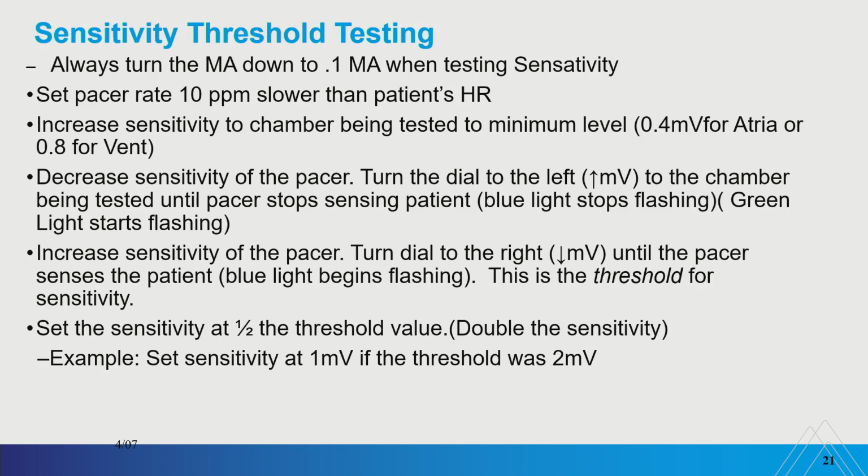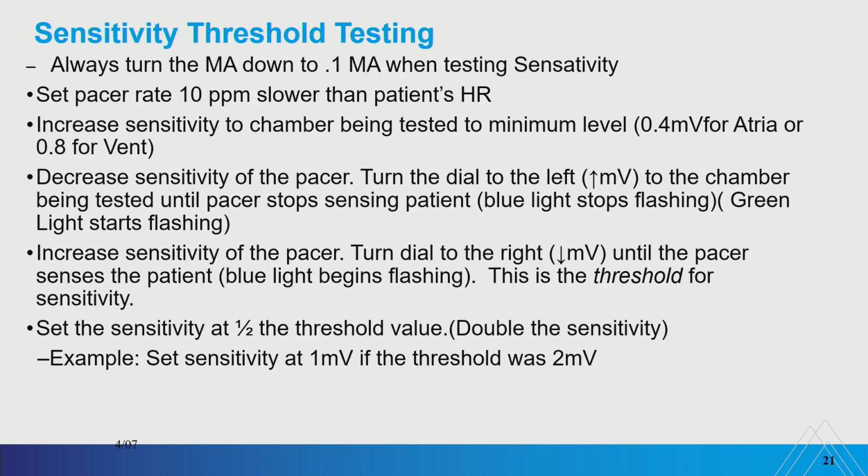But if you are going to check it, you would have to first decrease the milliamps on your atrium and the ventricle, depending on which one you're testing. Because when you're checking sensitivity threshold, you are going to inappropriately be pacing for some period of time. You could create an RNT. But if I put my milliamps all the way down to 0.1, I could still see on the pacemaker by the blue and the green dots whether I'm sensing or attempting to pace. That amount of milliamps won't even make it down the wire to reach the patient, so you can't cause any harm to the patient.